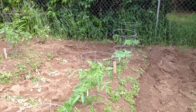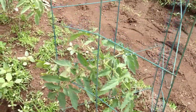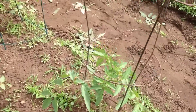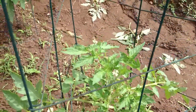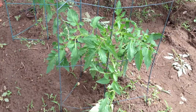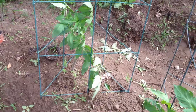This could also be a nice update for the sun scald, folks. Look at this. These are the tomatoes that had sun scald on them. They were all white on the leaves. These tomato plants looked like they were going to die. Die, die, die. Look at this one. Huge. I mean, they are just taking off. So, all is well. Sun scald goes away. And this is how they look after I've pruned them.